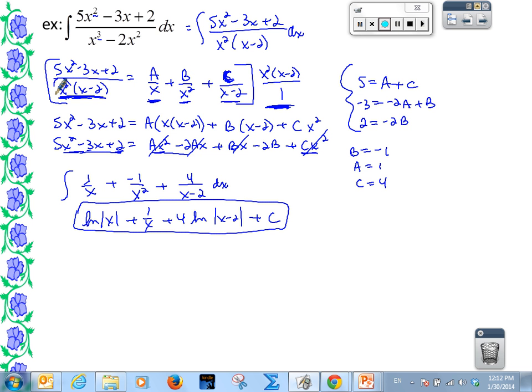So I have an x squared that I have to deal with, and the x squared is, we treat it as a repeated factor. We do not treat it as a quadratic. So we have to do that special pattern where we do the x and then the x squared. If this had been x cubed, then I would have had an x and an x squared and an x cubed. I would have had 3 little fractions. Or x to the fourth, I would just keep going. It's a pattern that they have found, the person who came up with this technique. That's how we have to do repeated factors.